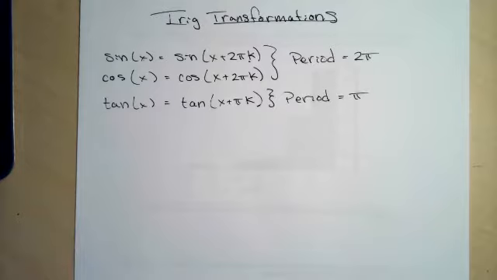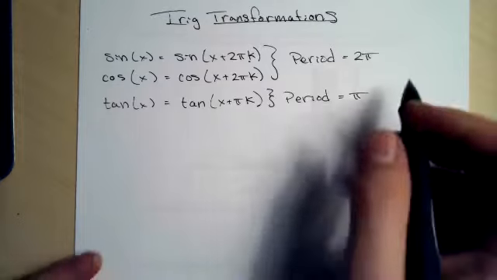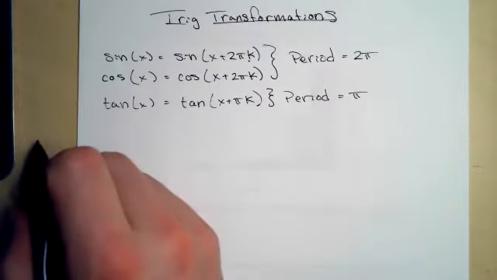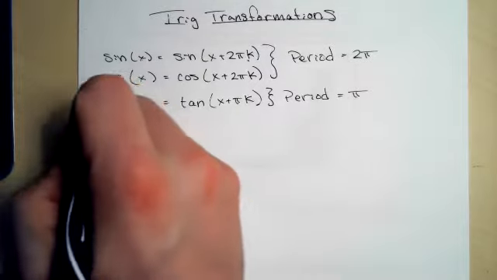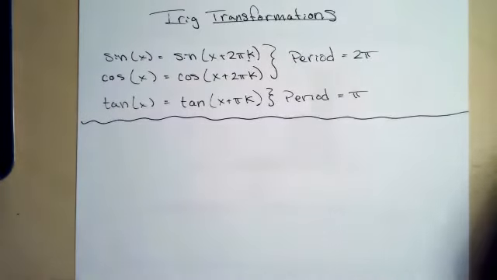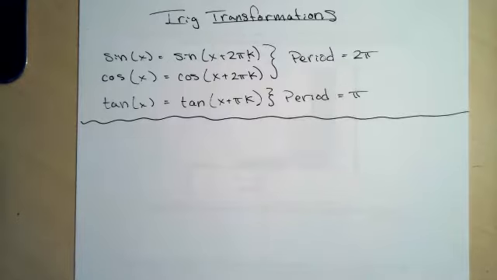Tangent is going to be a little bit different, but the graphing process is essentially the same. What we like to do with this graphing process is cut the period in fourths, and we'll use those as our tick marks for our graphs, and then graph from there. So let's take a look at the standard graphs first and how we go about doing these. Once you understand the standard graphs, how to start, and where to go, and how to fill in the dots once we plot them, doing some of these shifts and stretches and scales is not too bad.